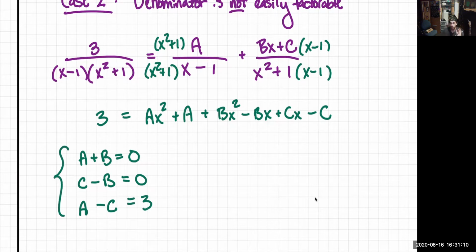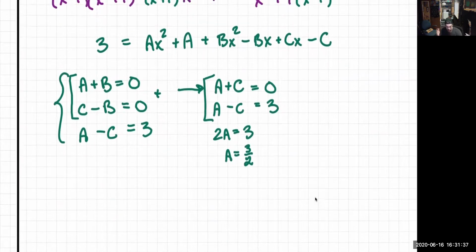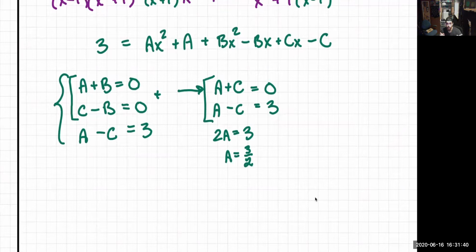We'll notice we have 3 equations with 3 unknowns. This is going to be pretty easy to solve. I'm just going to take the first 2 and collapse them by adding straight down. That'll get rid of the b terms. So a plus c equals 0. And we have a minus c equals 3. And then I'm going to solve those by elimination. That gives us 2a equals 3. So a is 3 over 2. Okay, well, this means that if a is 3 over 2 and a plus c is 0, then c must be negative 3 over 2.